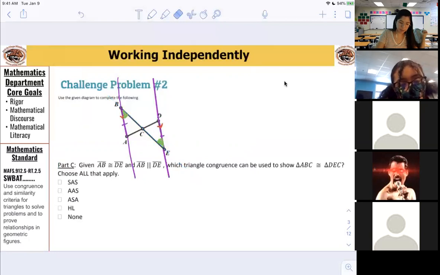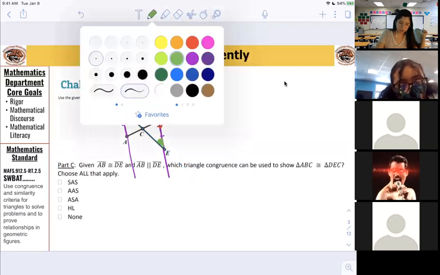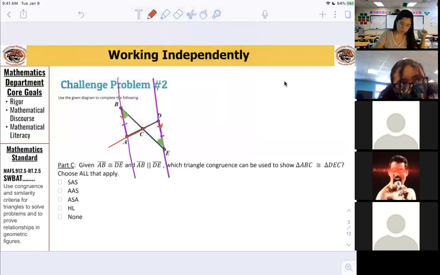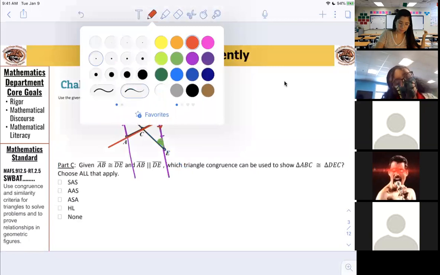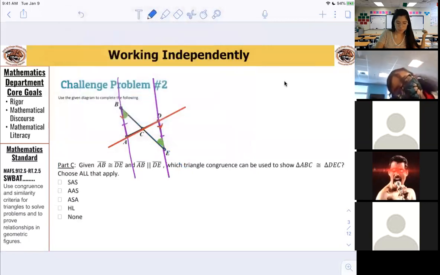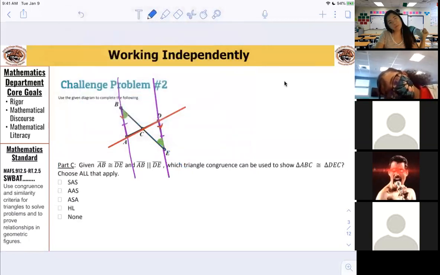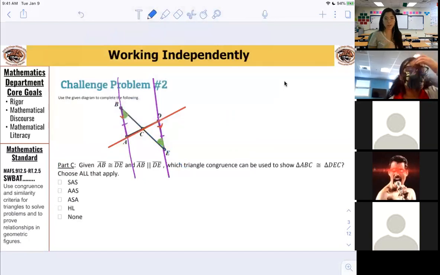So we know that based on the transversal. But then there's another transversal, isn't there? AD is also a transversal. And with AD, what relationship do I know about? Not corresponding, but alternate interior too. Which ones would be alternate interiors for this relationship? The D and the A. D and A, good. I didn't see that because the line kind of cut it.